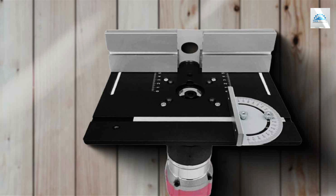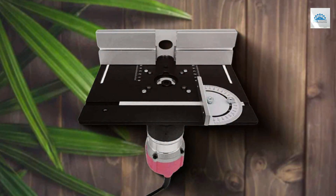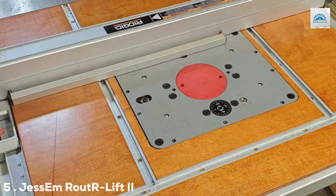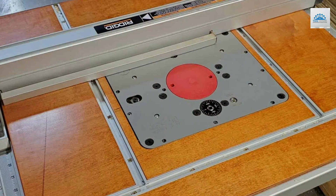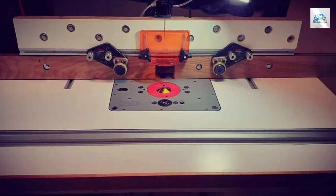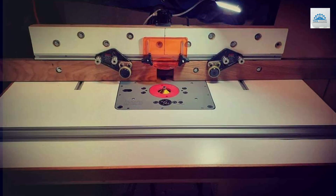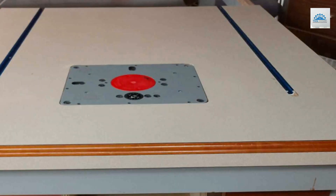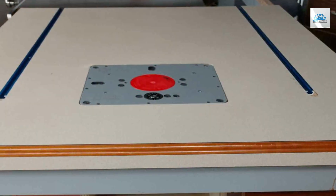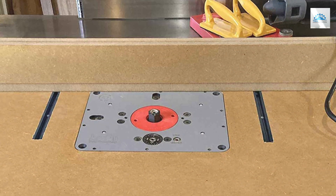The Aluminium RouterPlate is an exemplary choice for woodworkers who demand efficiency, durability, and precision in their tools, proving to be a valuable addition to any woodworking workshop. Number 5: Jessen RouterLift IE02300-2030. The Jessen RouterLift IE02300-2030 represents the epitome of Jessen's dedication to crafting tools that embody both quality and innovation, merging the esteemed characteristics of earlier models. This router lift is a marvel for woodworkers who desire both versatility and power in their toolkit.